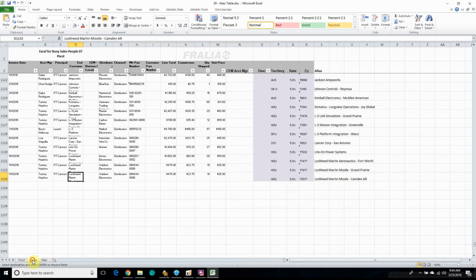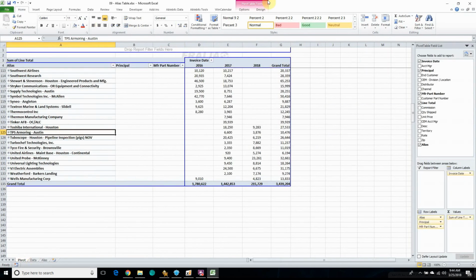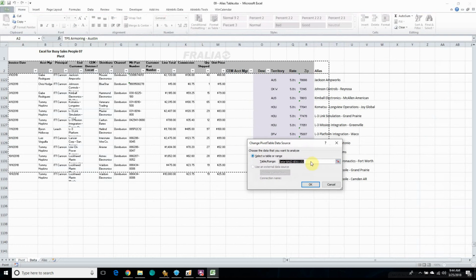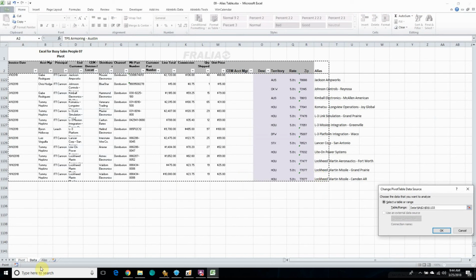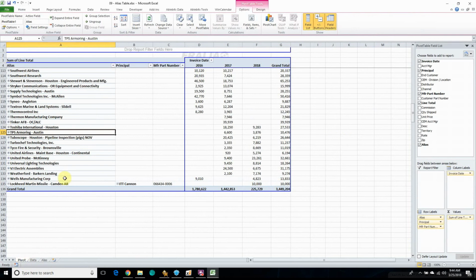Well, in this case, there's no reason to call it anything other than what it is. So now I've got that there, and when I go back, you can see I've got it here, and if I refresh, let me give this a bigger value real quick. So just for giggles, I've added a big number so it'll show up towards the top of the list. I'm going to go to my pivot table, change data source, make sure that I include the new row, click OK.